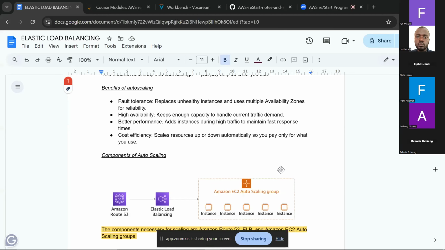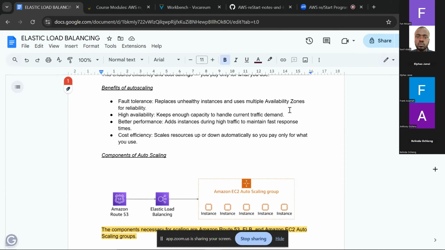Benefits of Auto Scaling. Number one is fault tolerance. This replaces unhealthy instances and uses multiple Availability Zones for reliability. Another advantage is high availability. It keeps enough capacity to handle current traffic demand.